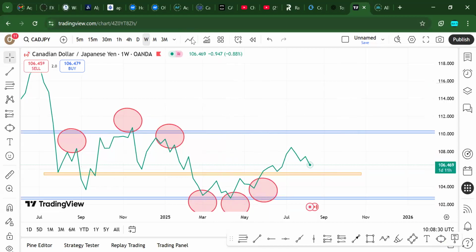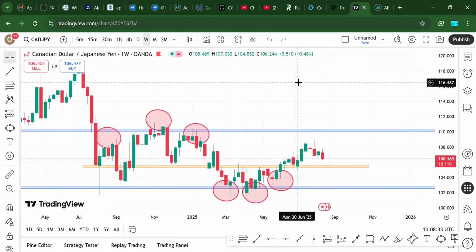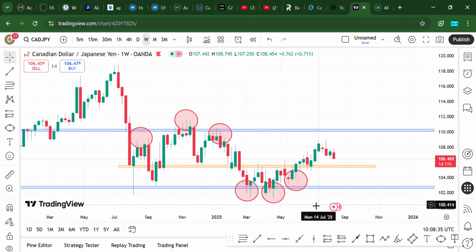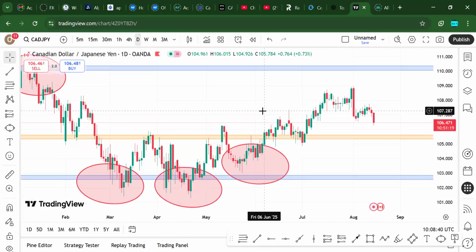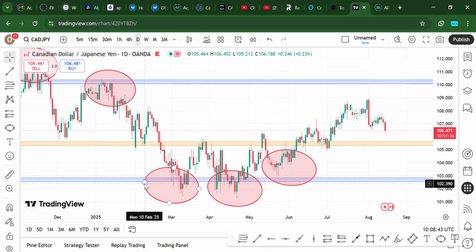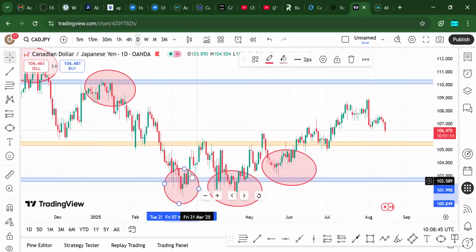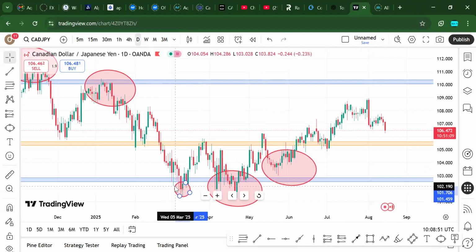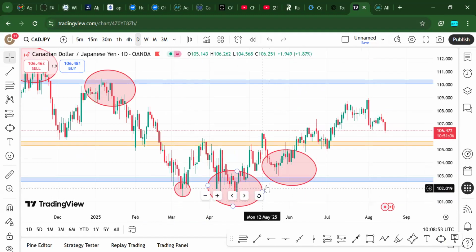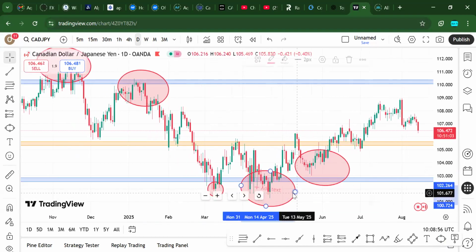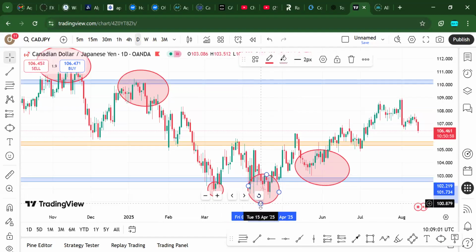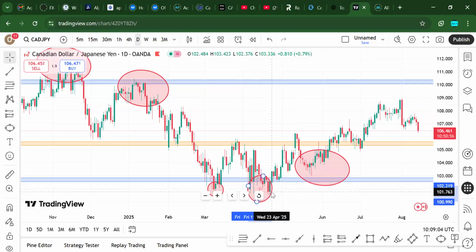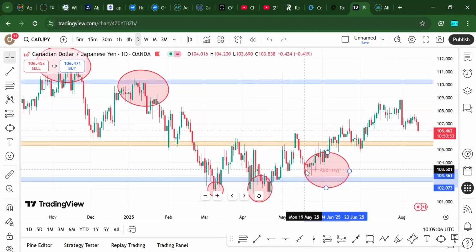Inverse head and shoulder. So if we go back to the candlestick chart, the question would now be, what's price currently doing? So let's go to the daily time frame to see if we can get this clearer. Wow. And now we can see that it is much more what? Clearer. So we have the left shoulder, we have the head, and then the right shoulder.